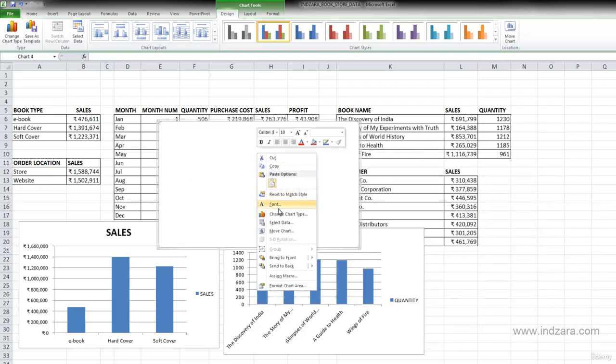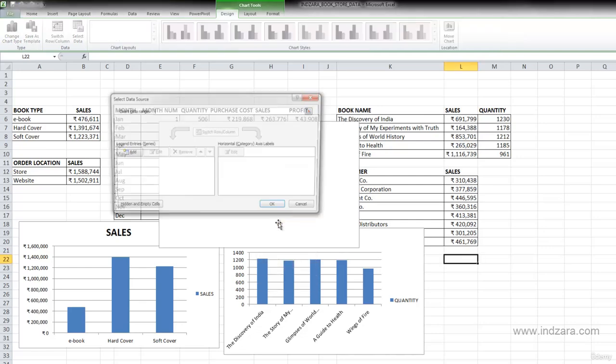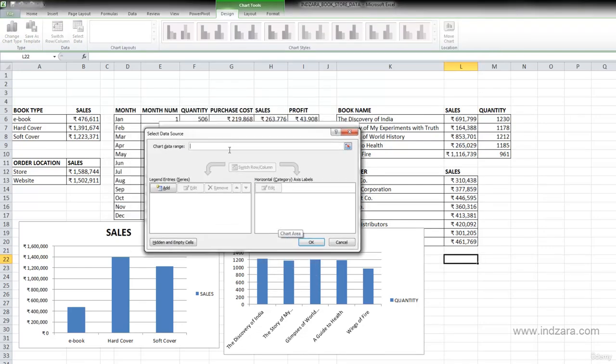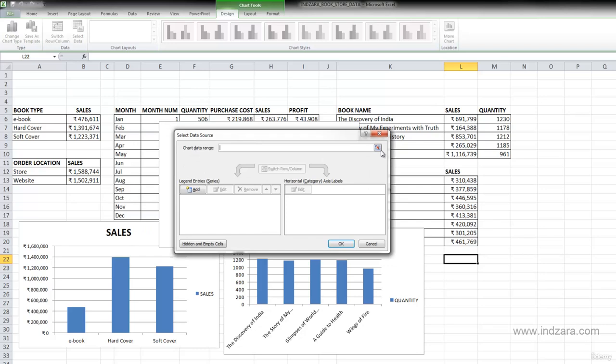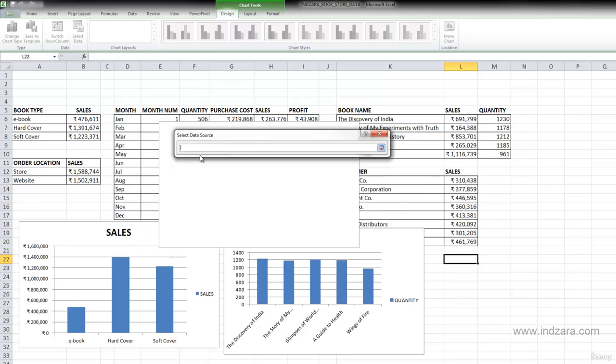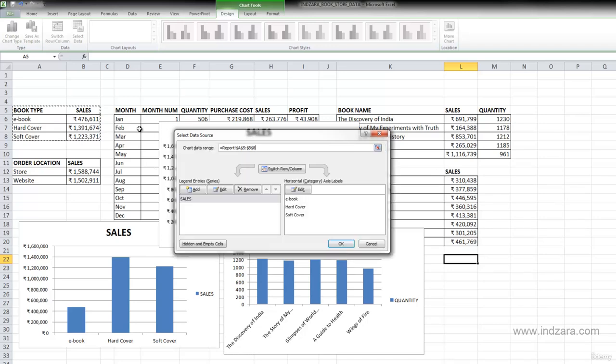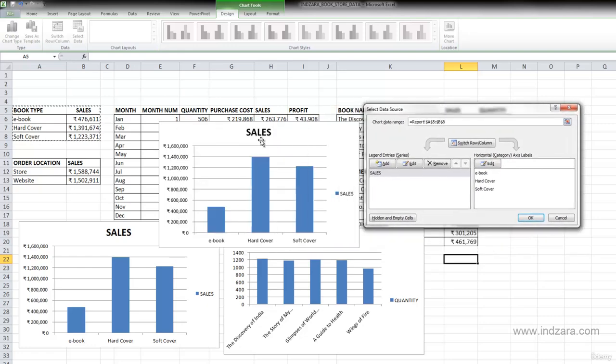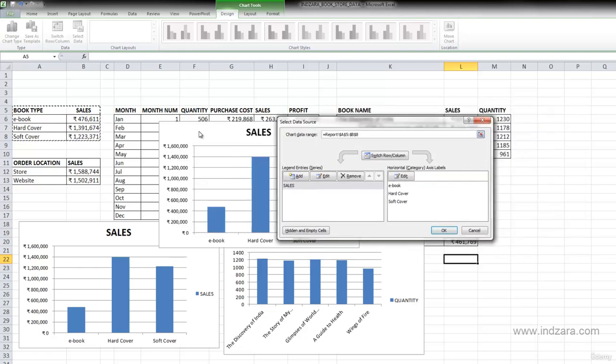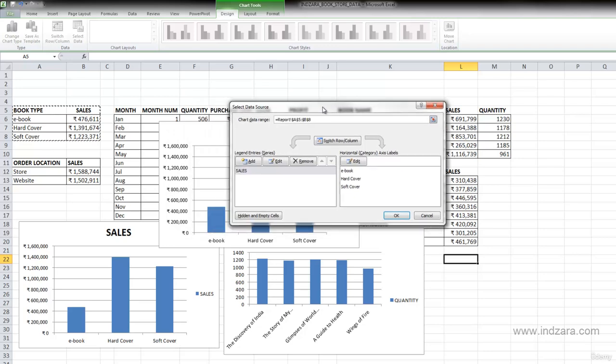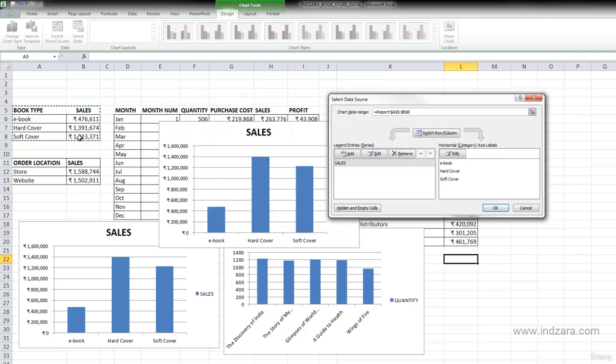And here you can go right click, select data, and you have nothing in this now, but you can go ahead and choose the data that you want to use. And let's say in this case, I want to use this and I hit enter. And now Excel used this as the data source and created the chart information. And now you can see this chart. So you started with a blank chart here, and then you were able to create this chart by selecting the data source.